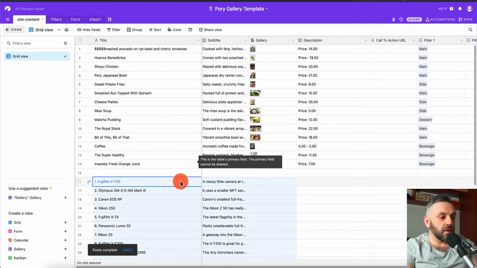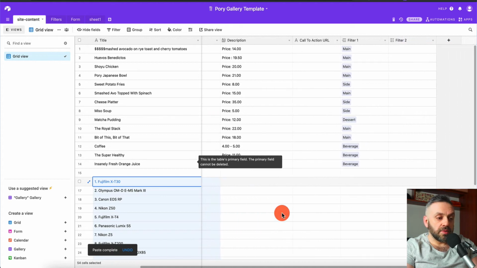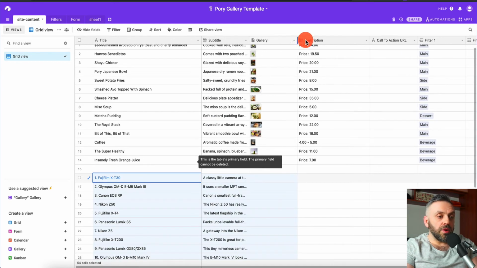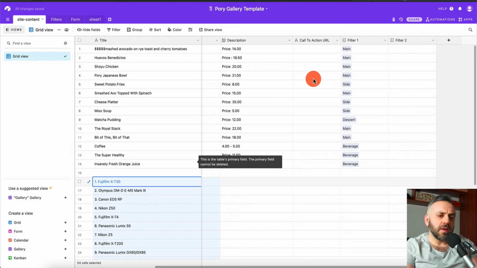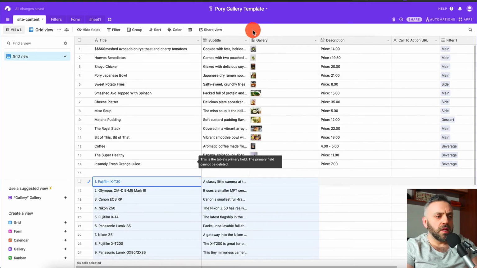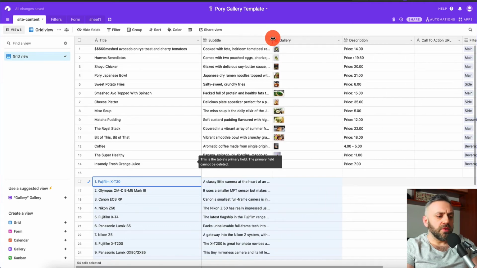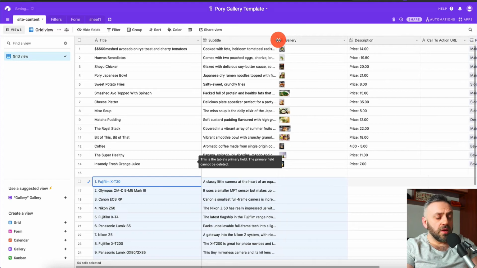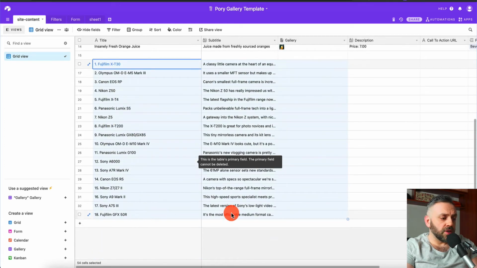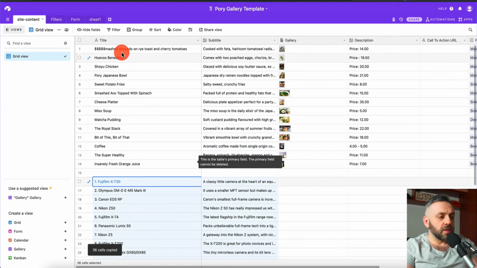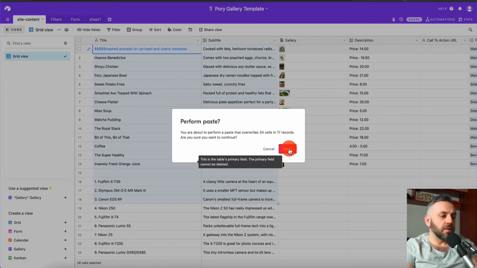So this is correct. This is the title. This is the subtitle, and we also have the specs. And the specs, I'm not really sure where the specs are going to go because we might need a new field. So let's just leave the specs out for the purpose of this tutorial. We don't really need the specs. All we need is the title and the subtitle. So what I'm going to do is go in here, select it, and paste it.